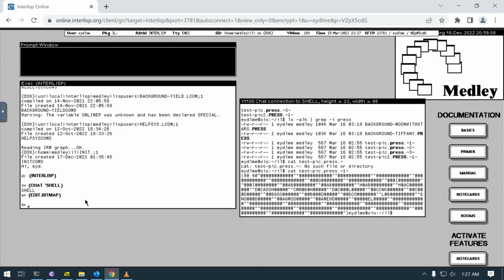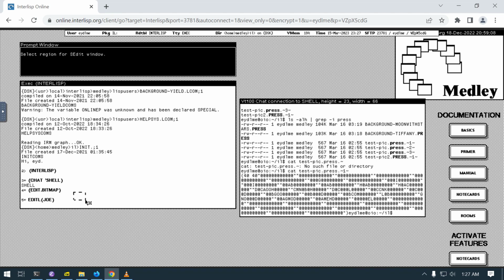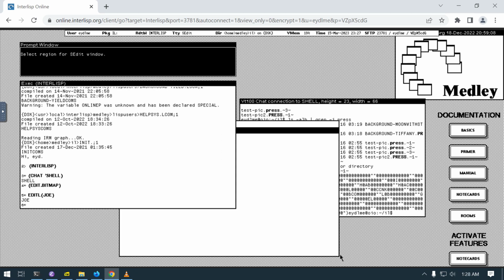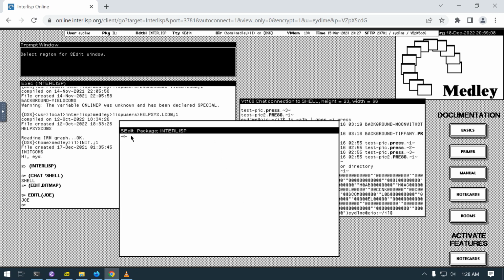The same thing will happen if I say edit L, then sedit will do the same thing. So if I just say like Joe, and this comes up, now I'm in a sedit window. I can't type anything, but as soon as I put parentheses, let's say if you hit Alt and then left or right parentheses, it'll put some parentheses in here. Now I can start typing stuff in here, let's say. So if I said lambda and then blah.